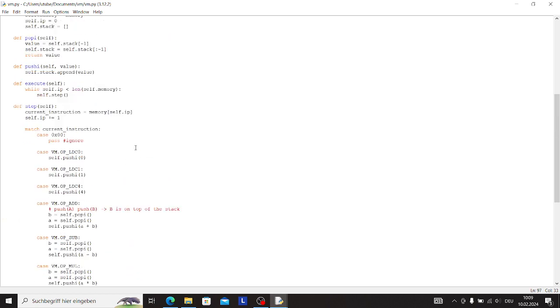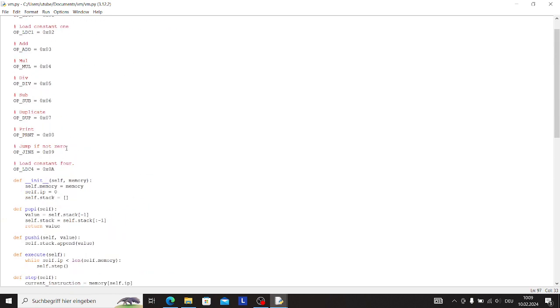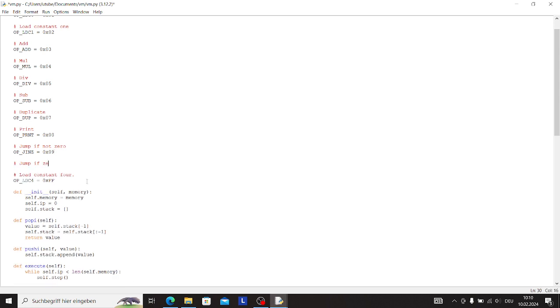And we can also add a jump instruction, jump if 0. Let's move this here. Jump if 0.